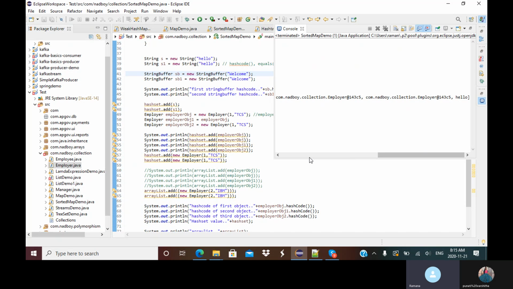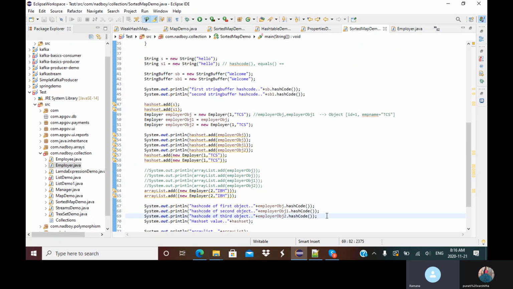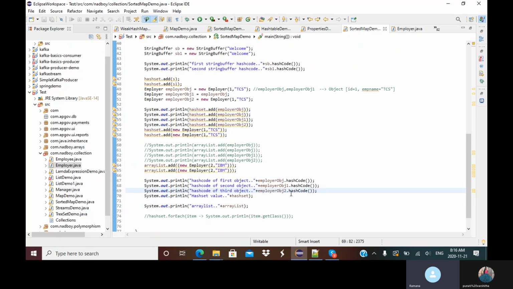So the hash code is same, but still it is not considering them as duplicate objects. Because we did not override the equals method, it is treating them as separate objects.